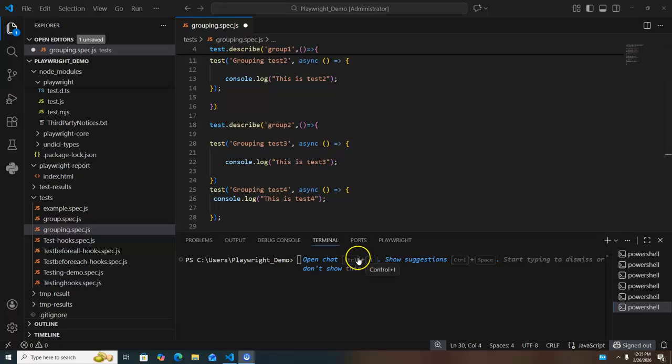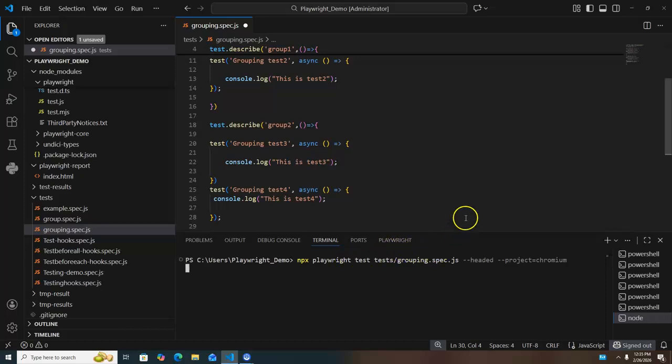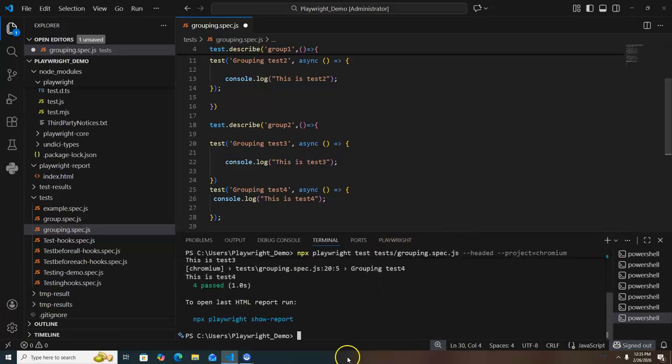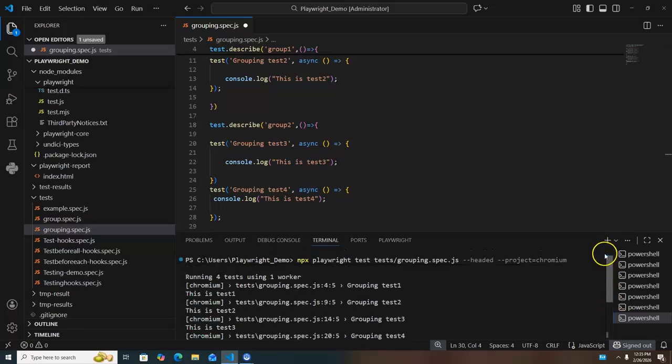Now we have to execute our script. Okay, use that new terminal, sometimes it's stuck, and it's working, and 4 tests pass. Here you can see all the tests passed.